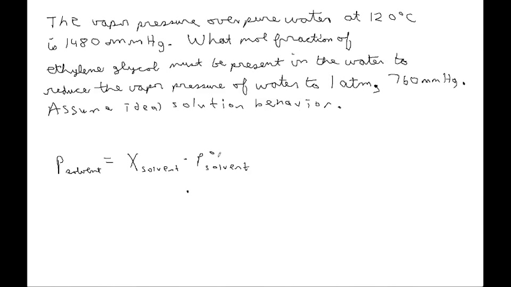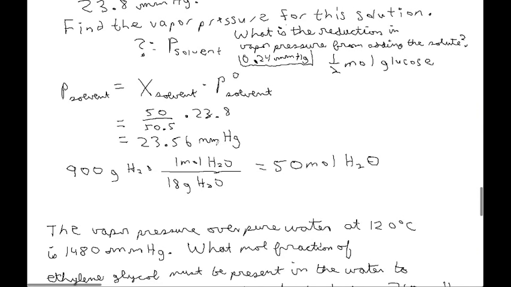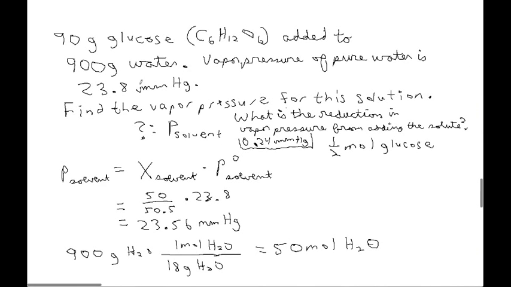And this stands for the vapor pressure of the pure solvent. It sounds like you got that 23.8 from the previous problem? Yeah. Okay, now that's fine because vapor pressure technically wouldn't change. However, there was important information that I didn't give you in the previous problem. What I should have said in the previous problem is that the vapor pressure of pure water is 23.8 at 25 degrees Celsius. I didn't actually specify that because 25 degrees Celsius is just normal room temperature, so that doesn't have to be specified.